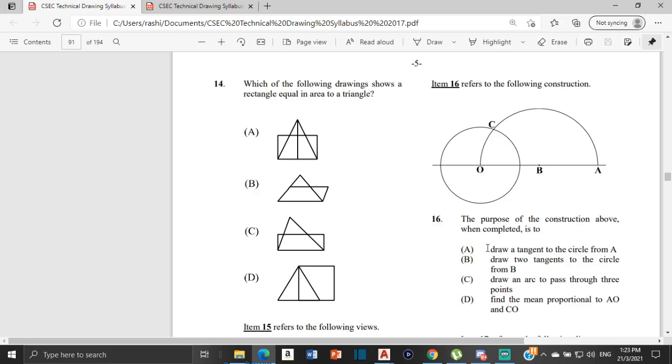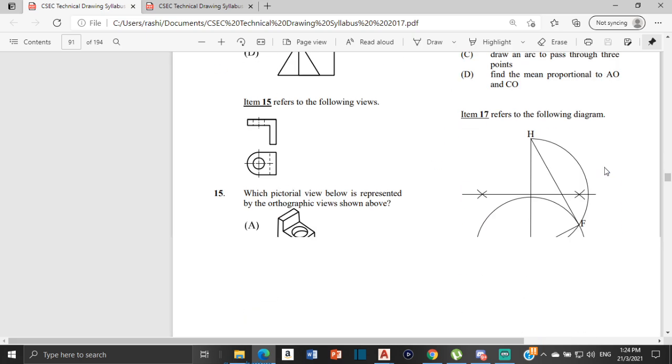Okay, so this is how you'd go about figuring out how you draw a tangent to the circle. So A is right here, and I want to draw a tangent to the circle. So this is the beginning of the construction of figuring out how we go about drawing a tangent to this circle from point A.